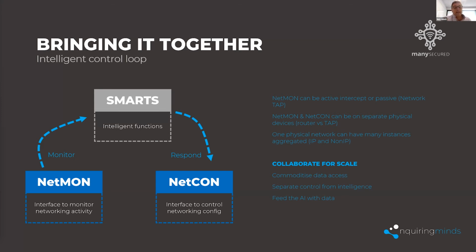We're trying to create the environment where we can implement an infinity of smart functions to intelligently monitor and control what happens on your network, to both reduce the probability of external attack, but also to reduce the probability of internally pre-exploited devices attacking your network. So it has full visibility of what's going on and a method of controlling it.